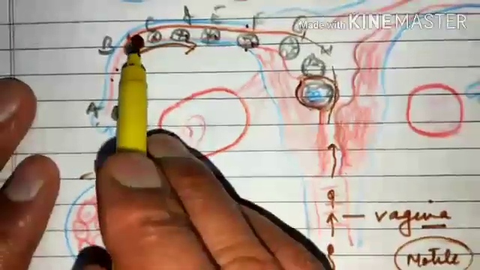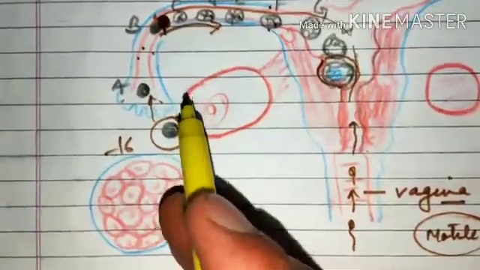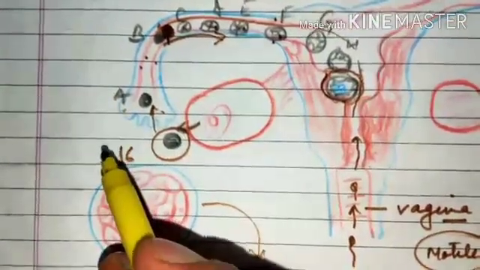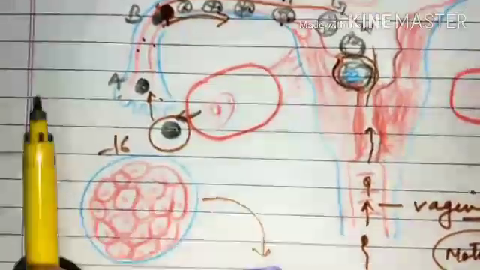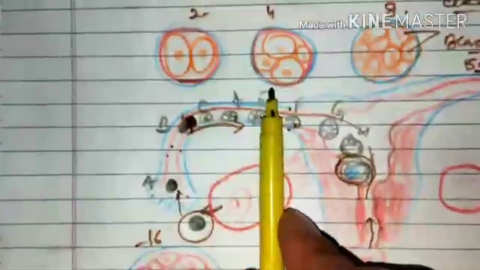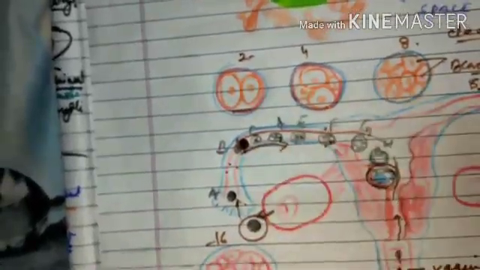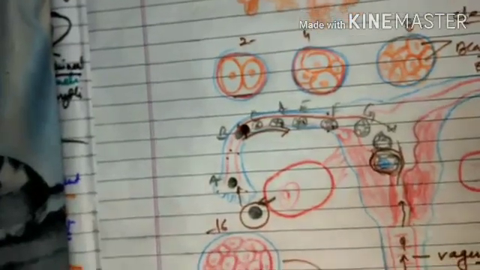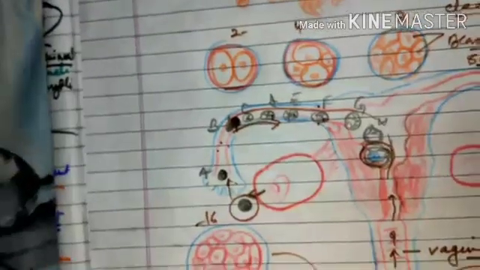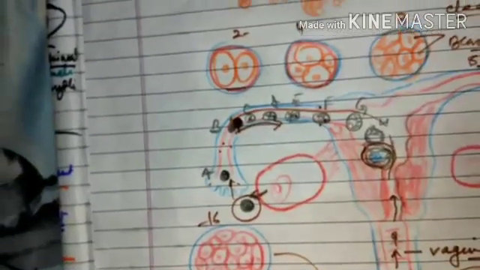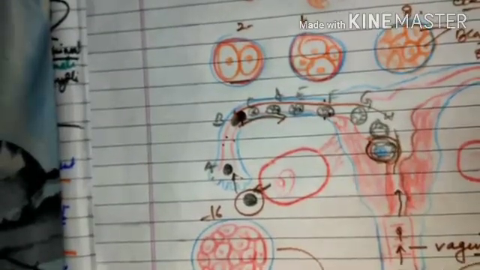Now this zygote shows movement toward the uterus, and simultaneously it keeps on dividing, and this process is known as cleavage. Cleavage means when cells keep on dividing, you can say division. It forms 2 cell stage, then 4 cell stage, and 8 cell stage, or 16 cell stage, and the cells at these stages are known as blastomeres. And the stage having 8 to 16 blastomeres, that structure is called as morula, or you can say morula is the embryo having 8 or 16 blastomeres.